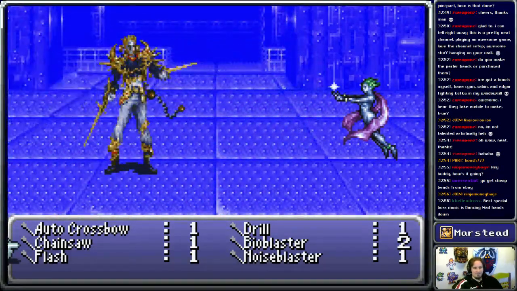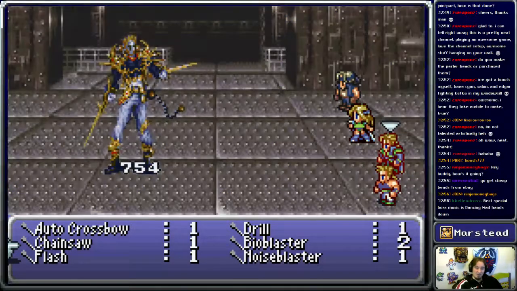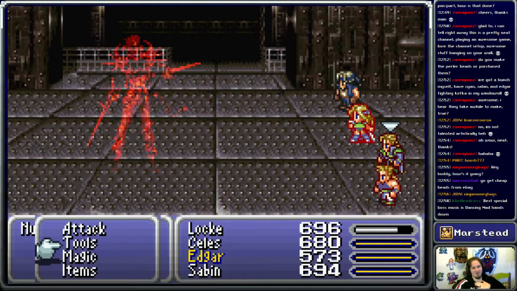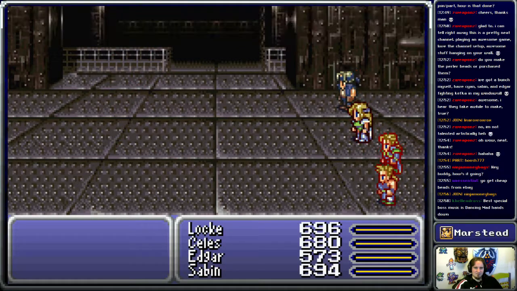Oh, okay. Dancing Mad occupies its own class, I'd say, since it's final boss. Dancing Mad is definitely the best final boss. I'm going to be pedantic because I want to give Gilgamesh's theme its own spot. Dancing Mad's pretty awesome.